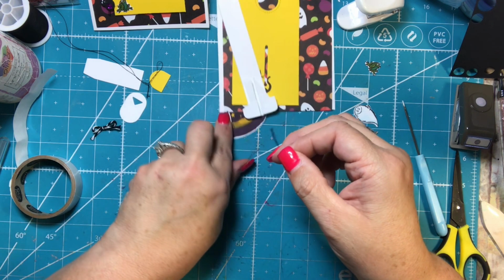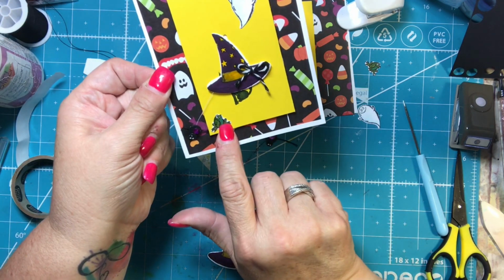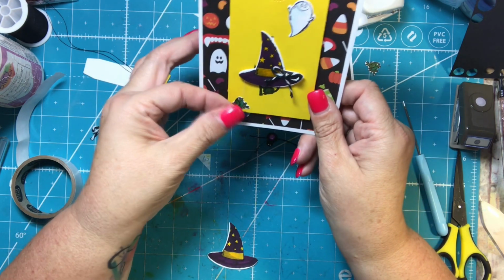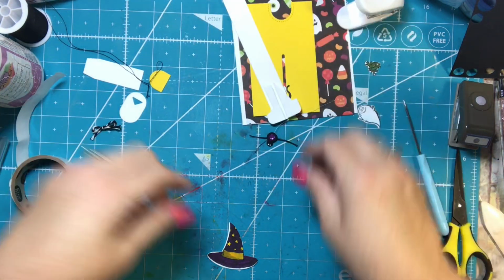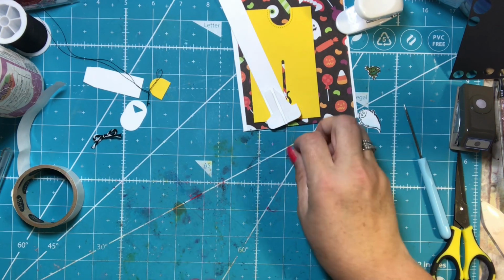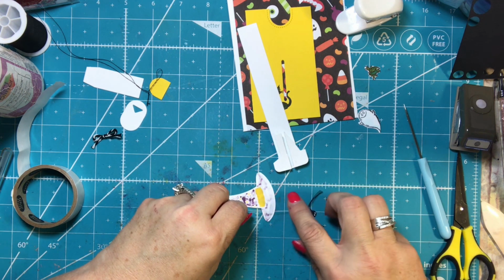So I'm going to go ahead and put this on the hat. And the last time, the frog is looking this way, so I feel like he has to be on this side. And I had put the spider on before I put the frog on. And I think I'm going to hang the spider off of the other side this time. So I think I'll like that better. I'm hanging it off of the front of the hat. So I'm just going to put him on here.